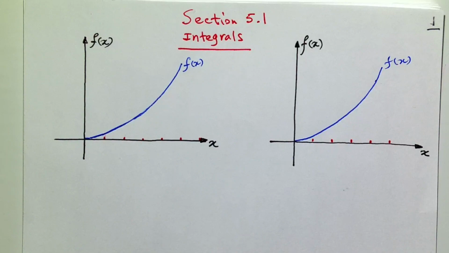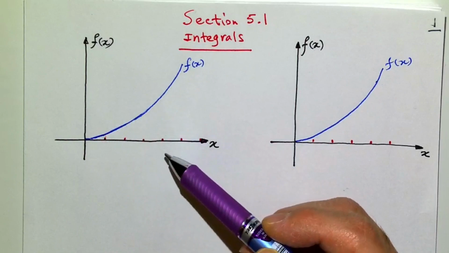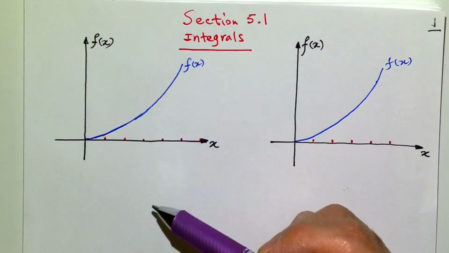Now we've already touched on what integrals are in section 4.7 when we talked about the antiderivatives. The techniques that you saw are some of the techniques we're going to be using to find the integral values. With the exception, of course, that for a curve like this, we have to designate from where to where we're looking for the area under the curve.